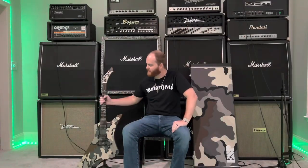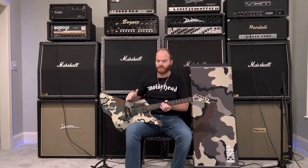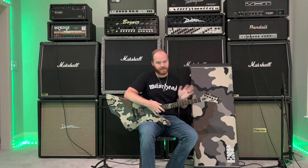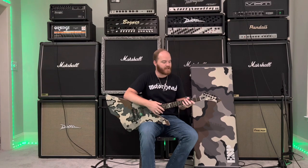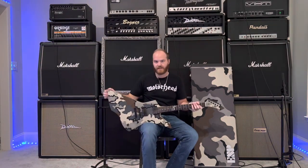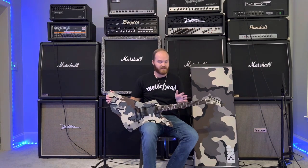So today we're going to be talking about the new LTD Snakebyte in the KUIU Camo finish. For those of you that don't know, the ESP LTD Snakebyte shape is James Hetfield's signature guitar. It came out back in 2011, so it's been out for a few years, but this new finish just debuted a couple weeks ago. So we're going to do a full review of this.